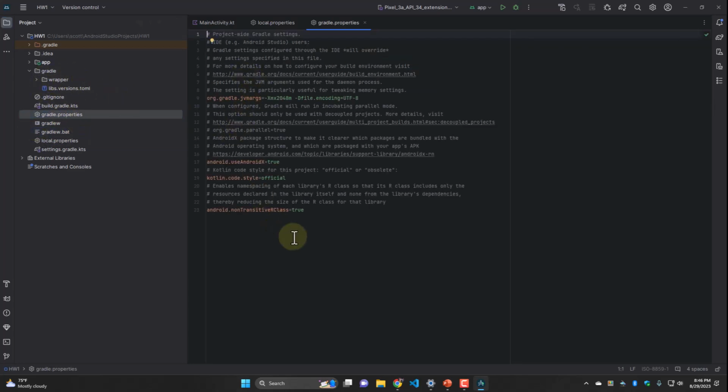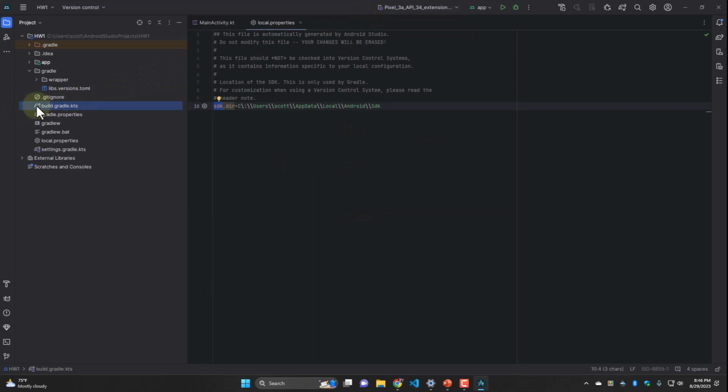Gradle.properties are some settings we're going to use inside Gradle. And we're going to be using the official Kotlin style, AndroidX. We're setting up a heap size of 2 gig for each Gradle daemon that's created. And I'm not going to get into the non-transitive R class. I may mention that at some point.